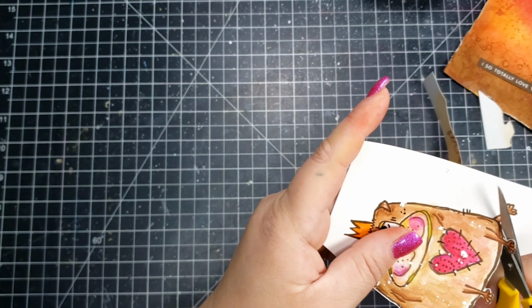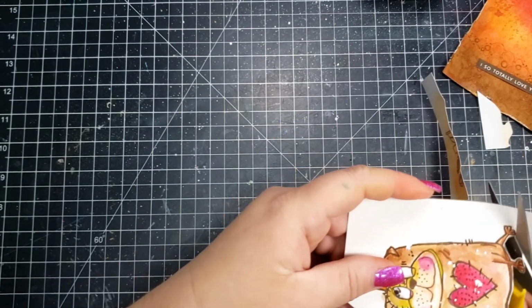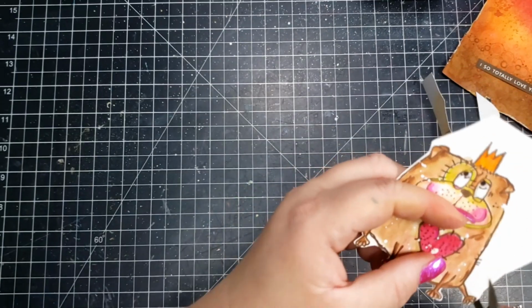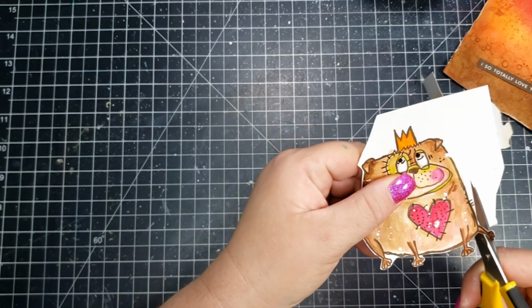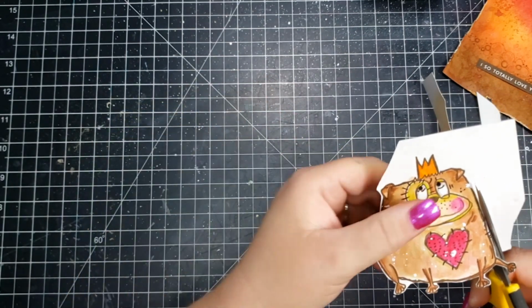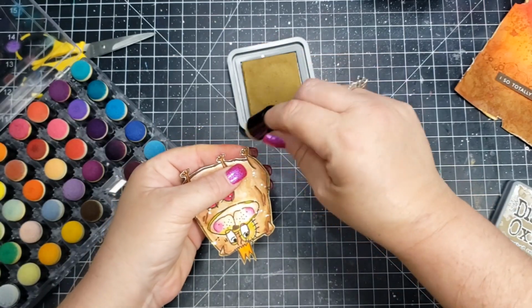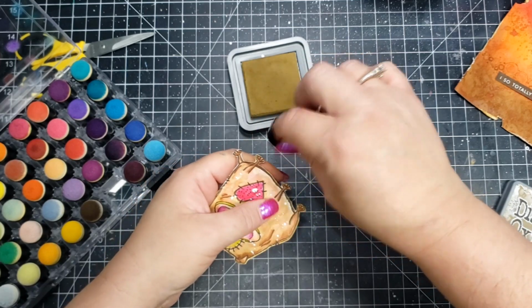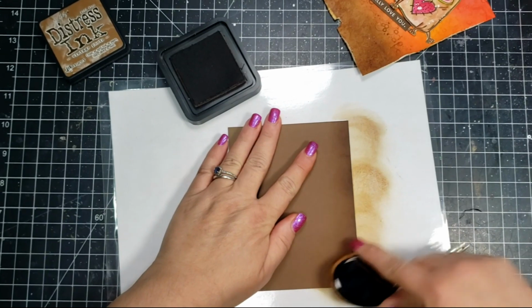And then I'm using my cutter bee scissors to fussy cut this out. I wanted the trim around the outside of the image to be very small, which is why I'm fussy cutting and not using my Scan and Cut. I didn't want there to be a lot of a white border around the edges, and so I went ahead and cut that out. And then I'm taking the brush corduroy and a finger dauber, and I'm going over the edges of that so that there is no white showing.